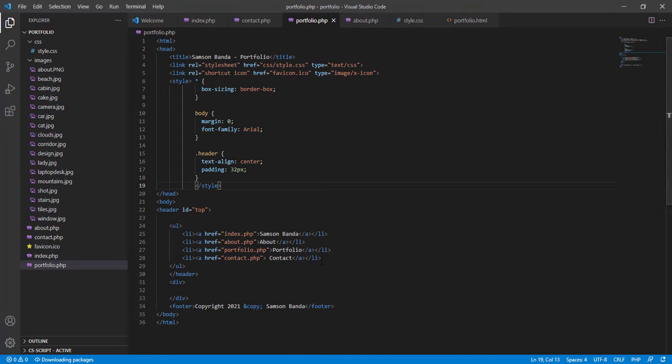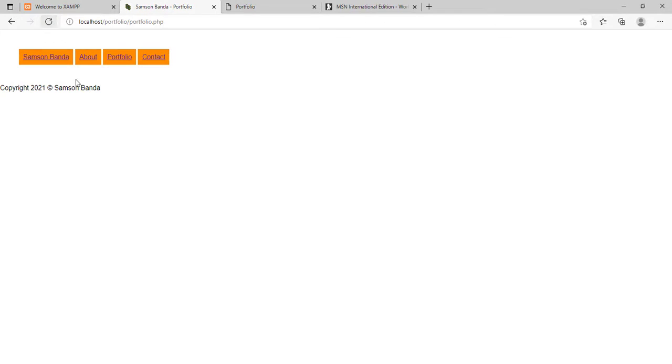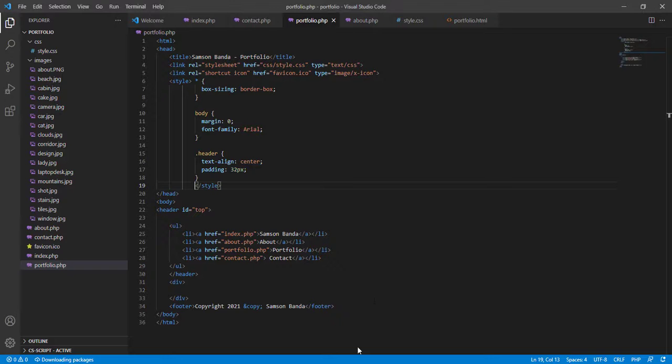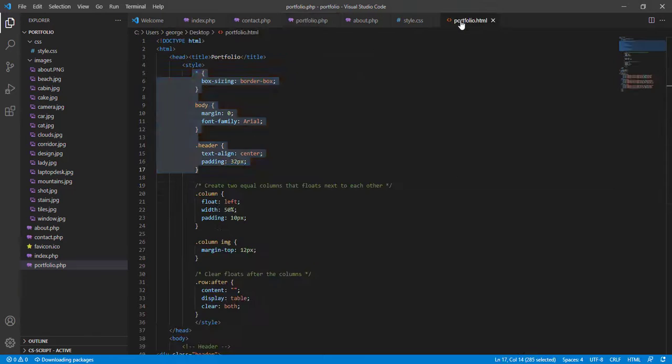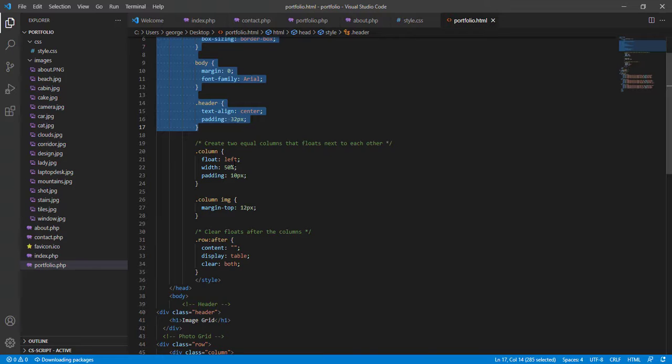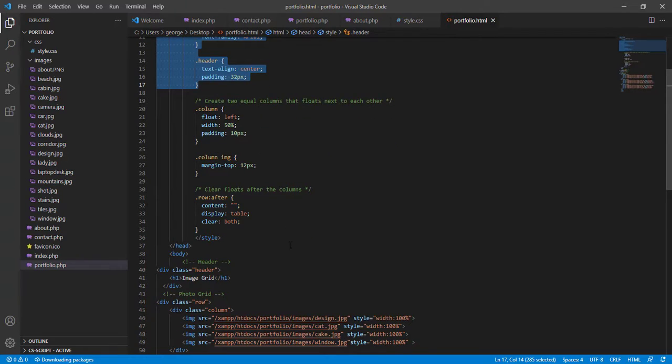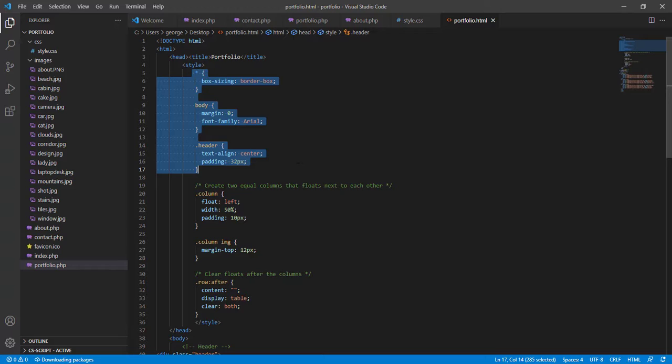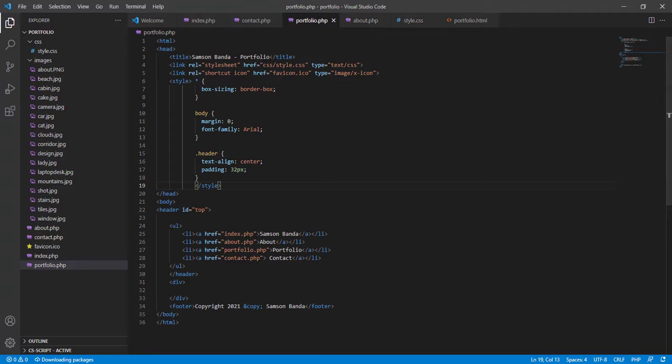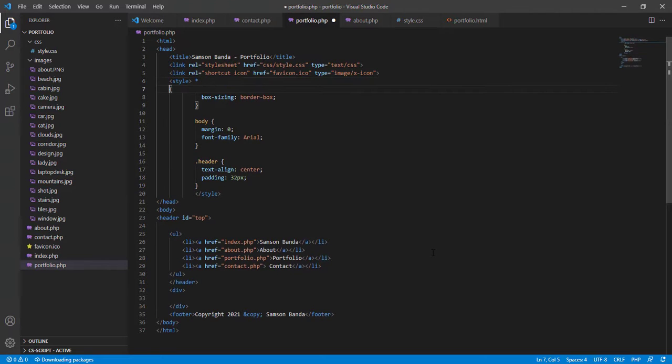So if I save that and we refresh, we'll actually see that nothing much shows based on what we would have put, but we are getting there. We want to see what each element gives us. Okay, so as it stands, there is no change. However, we then want to work with what we've got here. So this will actually put in our main document, and I'll explain as we proceed. Here I just pretty much copied and pasted, but maybe let me explain the code before we go any further.